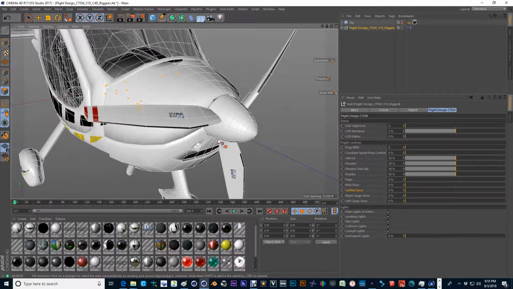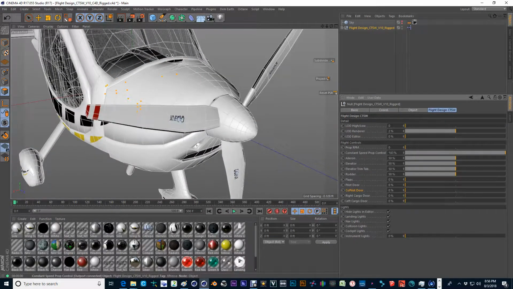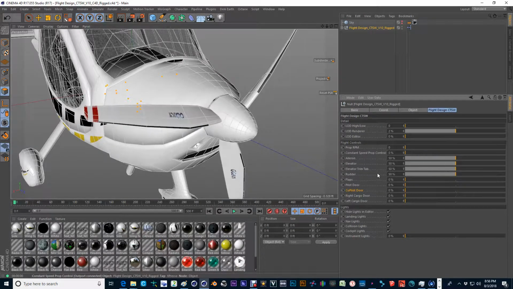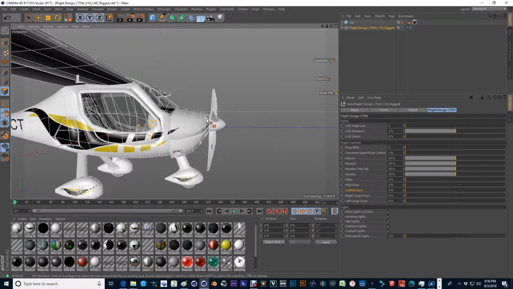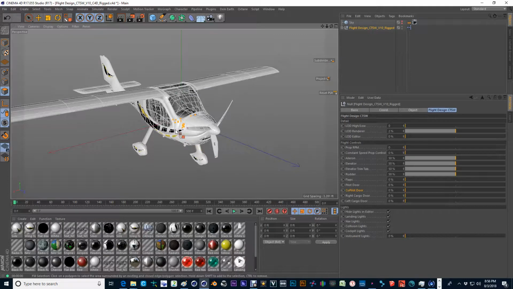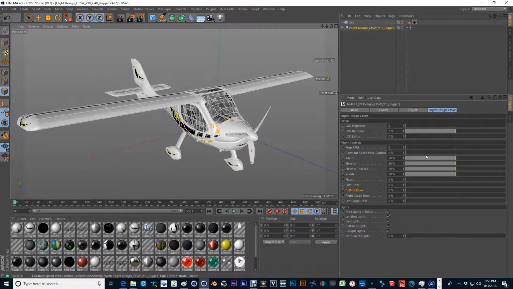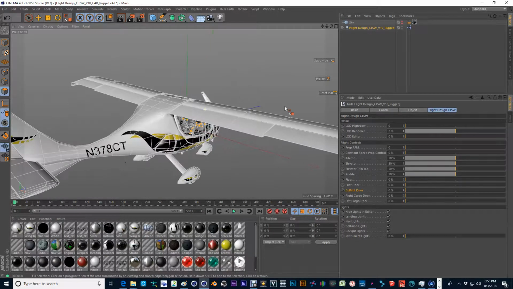And additionally, on the propeller, I've given the ability to adjust the pitch as a constant speed prop would normally allow you to do. And that's really not going to be a big notice on an animation unless you're looking at the side and you start doing your pitch. It'll give a really nice effect for the prop blur as you're going through it. And then we have some other controls here.